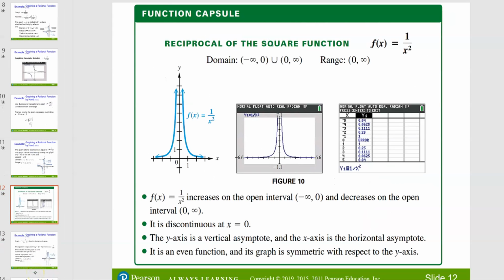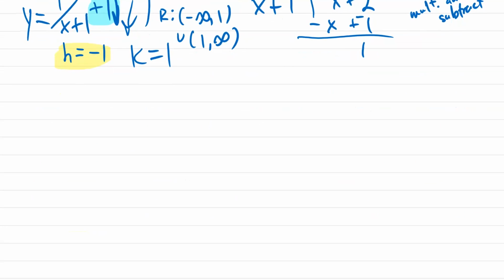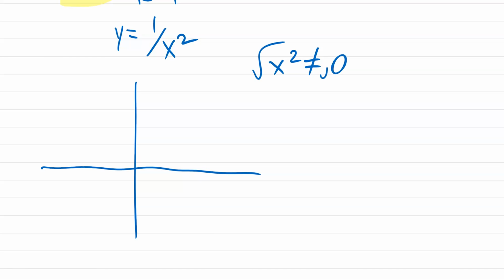Next, 1 over x squared is another type of rational, but it acts a little differently. So we're going to see how this one works. So again, this will be another parent graph. And then what we'll do is more complicated ones off of this. So if I did 1 over x squared, take the denominator, and it cannot be 0. Solving that by square rooting both sides, x cannot equal plus or minus 0. Okay? Or just 0 this time. So what that does, though, is that puts an asymptote right here.